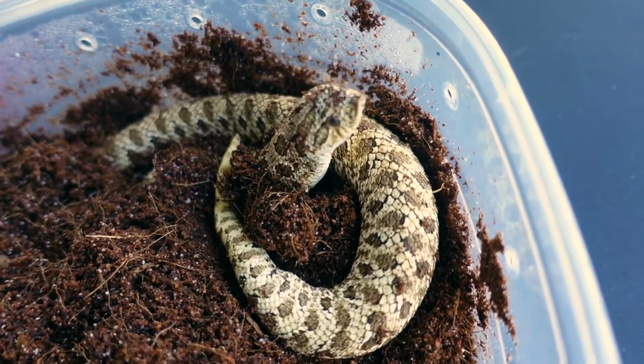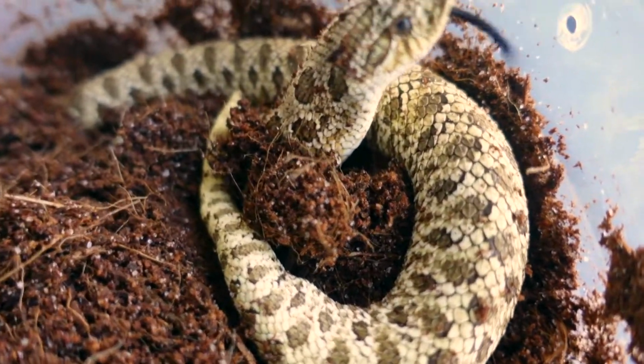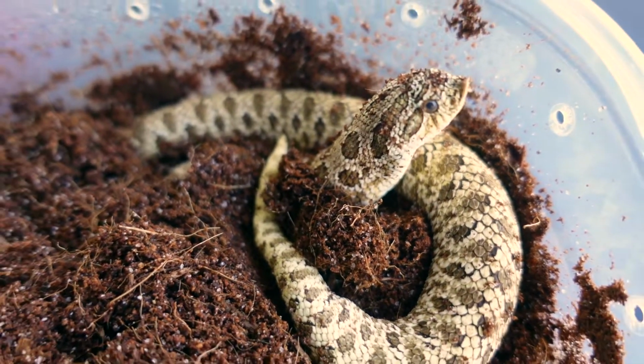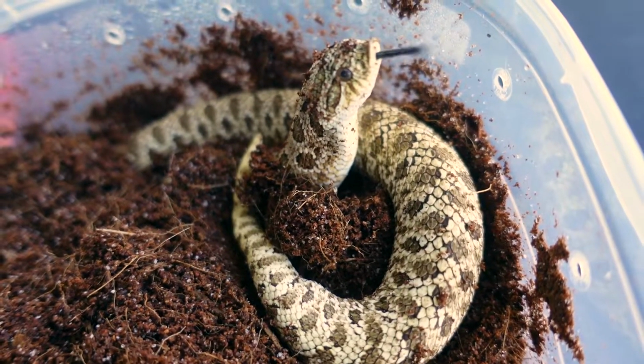So this is the first one right here. She's looking really green. I don't remember her being this green, but let me go get Steve, her boyfriend, who I'm going to be pairing her with.